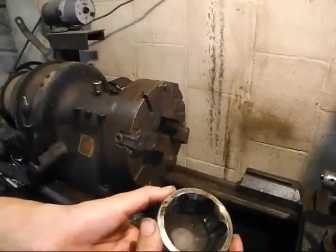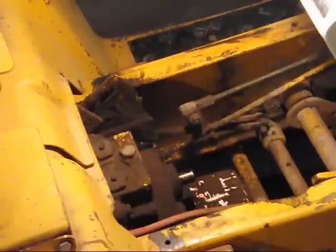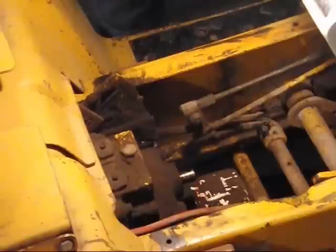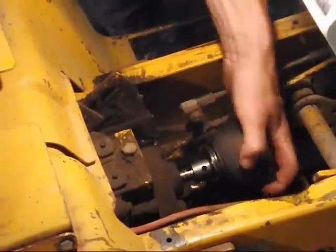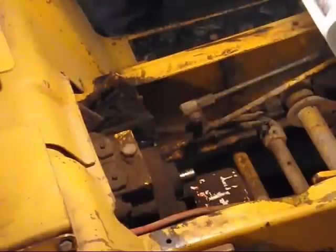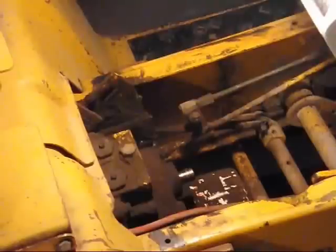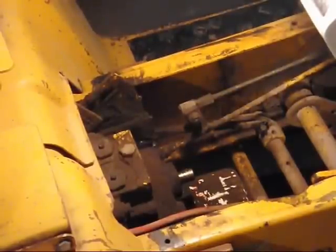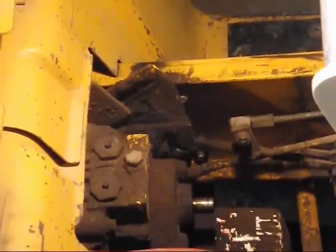So, yeah. So let's go see if it fits on there. Hopefully I got enough light in here you can see what's going on. Yep, what I thought. So, as I thought, a little tight. So, we'll go back to the shop and hone on it a little bit. Honed on it just a little bit. Didn't hit it very long at all. And it's shiny inside.